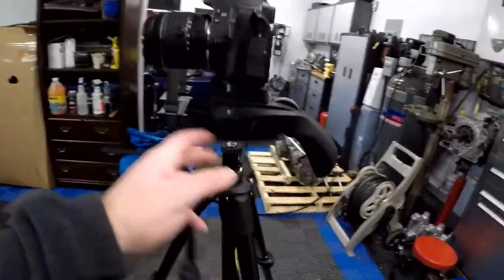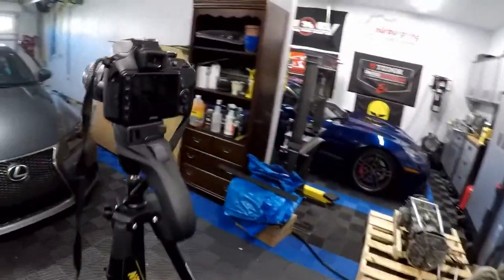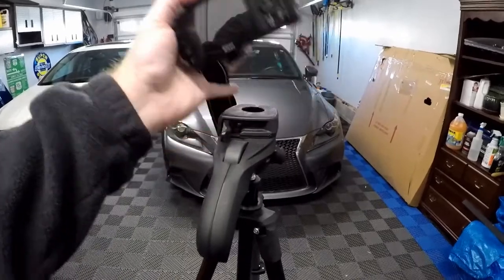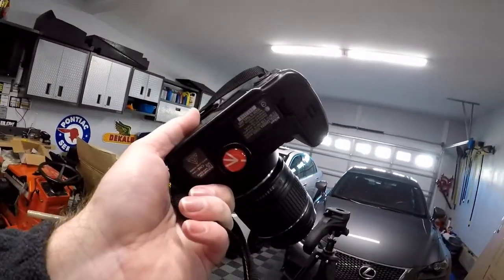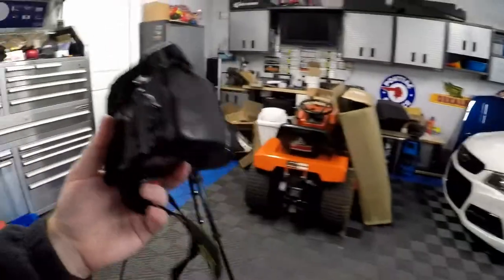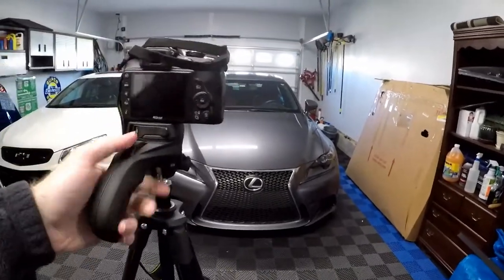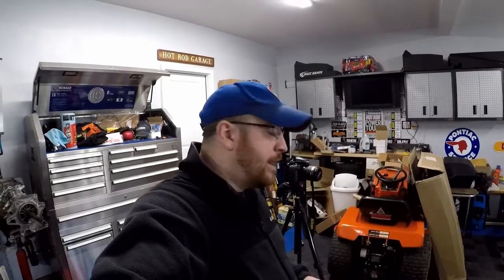You can change the mount to fit a vlogging camera or a camcorder, but for now it's pretty simple. You just press the quick release and the camera comes right out. It's got the mount already on it — the Manfrotto mount screws into the bottom of your camera. So you just leave your tripod here, pop the clip, and take your camera with you if you need to grab a quick shot. When you come back, put the mount back in, close the quick release, and your camera is fully tightened and not going anywhere.